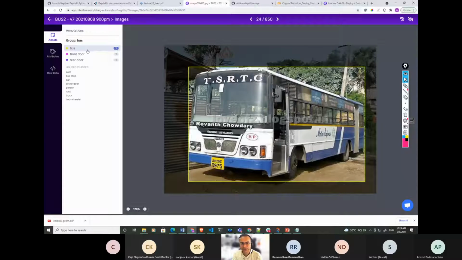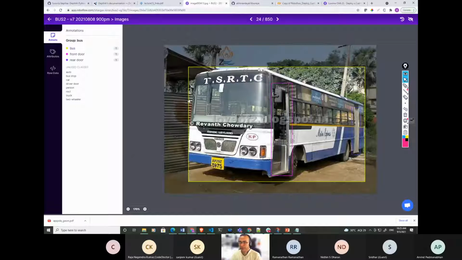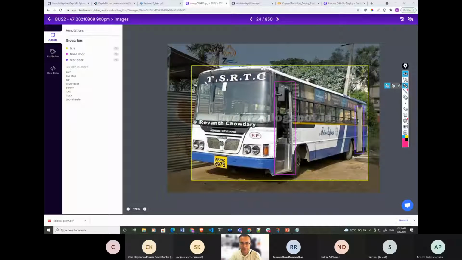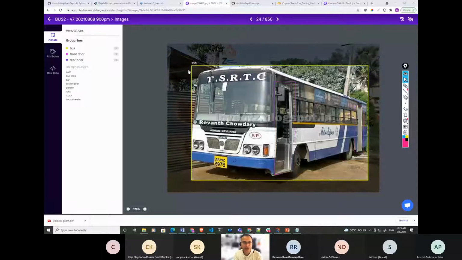But some students would give a different kind of bound over here. For example, for this one, maybe they will take this as bus, maybe too tight, or maybe they take a bigger bounding box as bus, right? Similarly, for the front door, some people may give a bigger box and things like that. And sometimes people fail to actually annotate something which was already there. These kinds of differences confuse your machine learning predictor to predict the right thing.